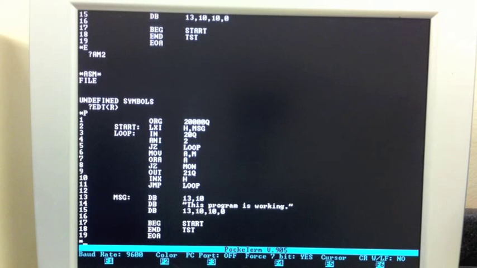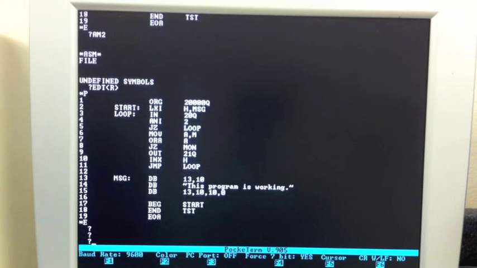All right, so the device through which programs are loaded and saved, source file, is the FIL, or file device. Now, if you recall from the previous video, we've been specifying that device to be the edit buffer so that the assembler could just read right from memory as opposed to having to go to tape. So in order for us to save this file we've been working on, we're going to have to change that assignment. So the open command of the monitor is used to change the assignment of logical file variables.